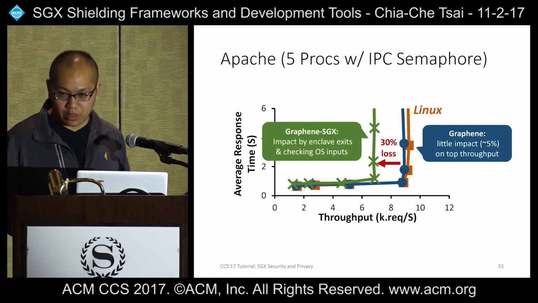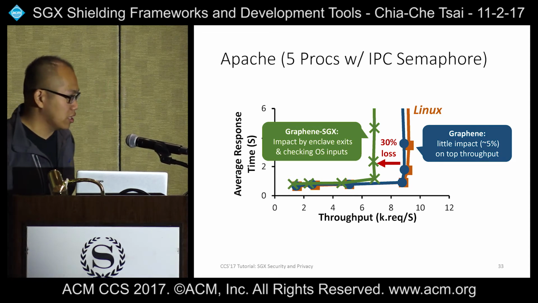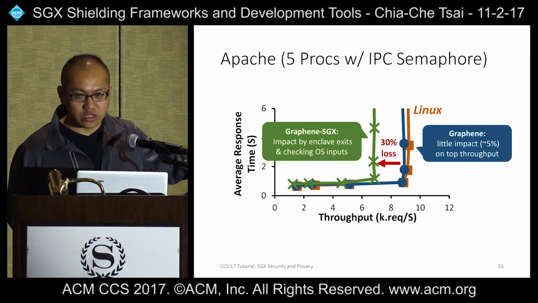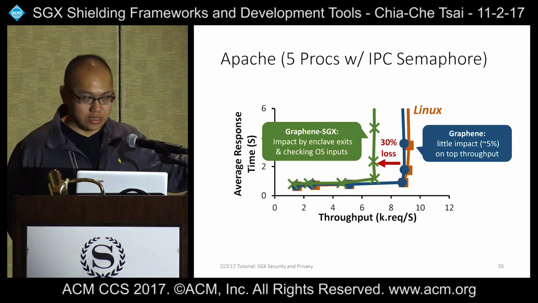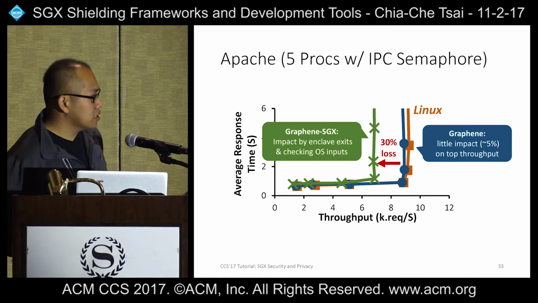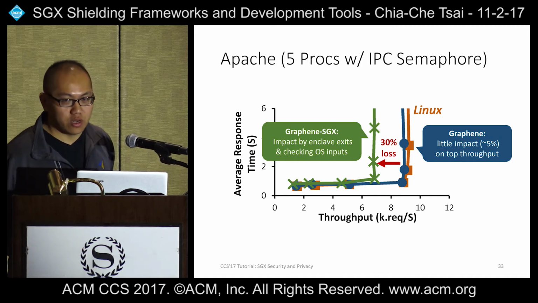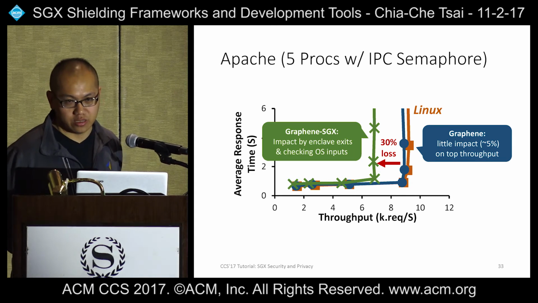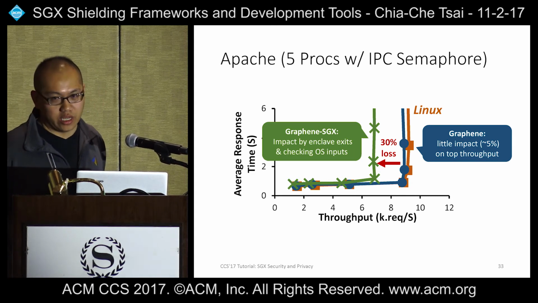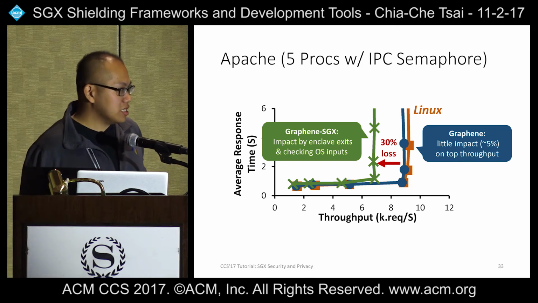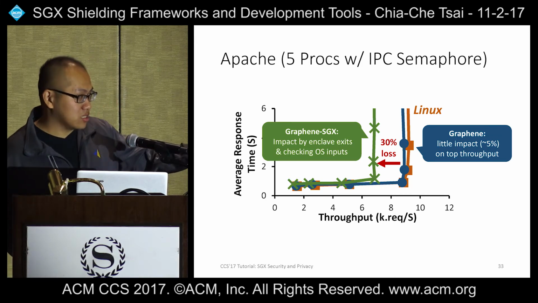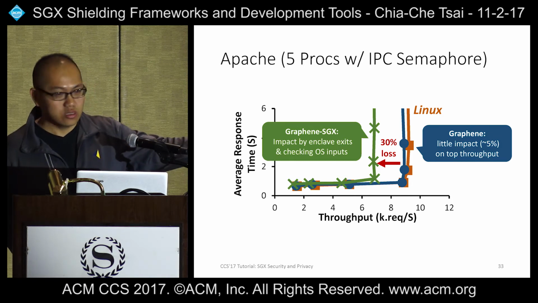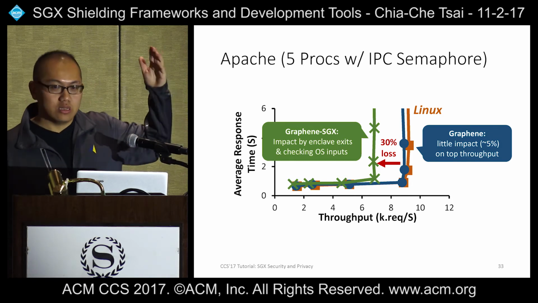And here are some performance numbers of how it actually looks. For the Apache Web Server, because we're trying to show multi-process, we actually run with 5 pre-fork processes in these cases. The multi-process model of Apache is really interesting. They actually use IPC semaphores to coordinate every connection, so for every connection you have to do inter-process coordination. In these cases, if you simply run Linux or the original Graphene without SGX, the cost is actually very close. I'm sorry, let me explain the experiment.